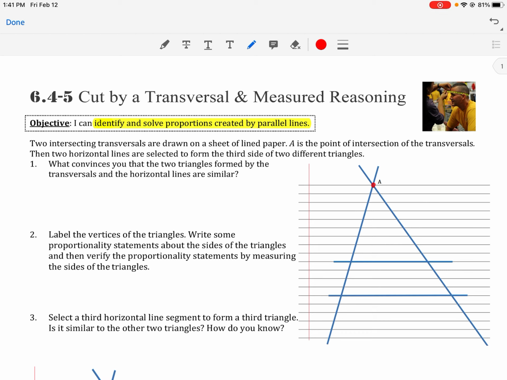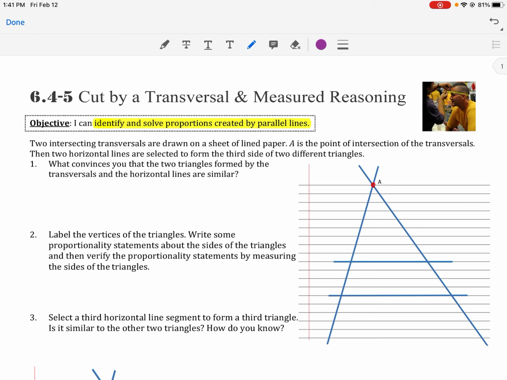They're kind of assuming here, but think about this: this is just a lined piece of paper. These lines are all parallel. And they give you some questions to think about here. I highly suggest that you try some of these questions because I think it brings out some good ideas. If you want to pause the video and take a look, I suggest it.